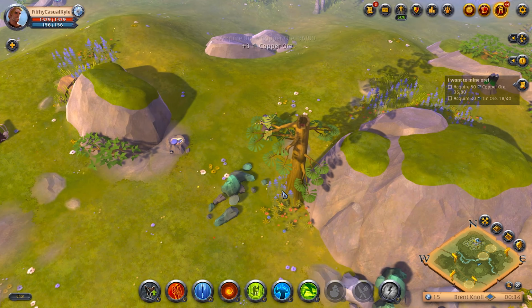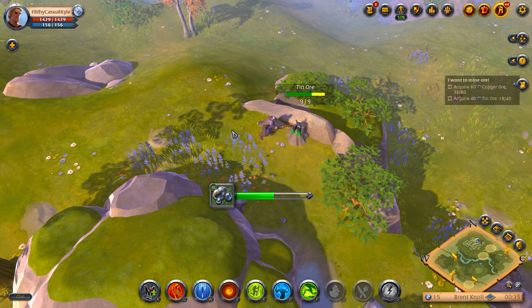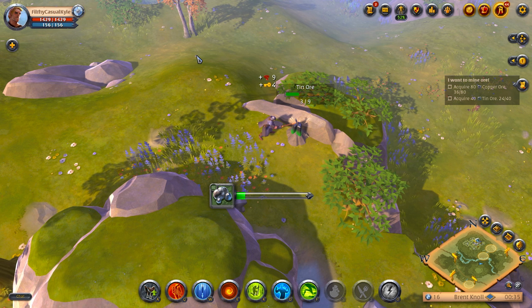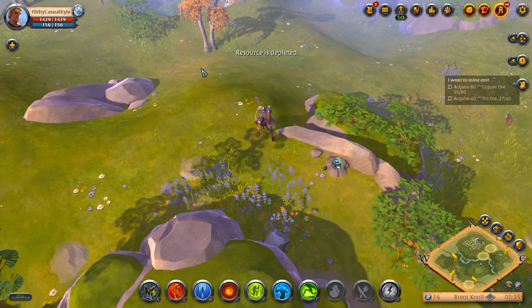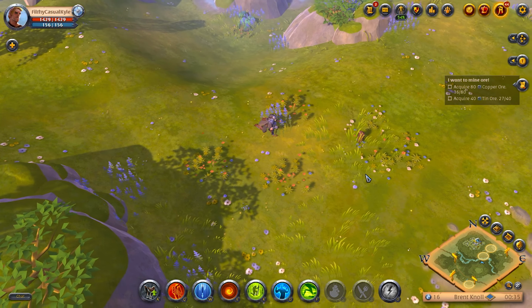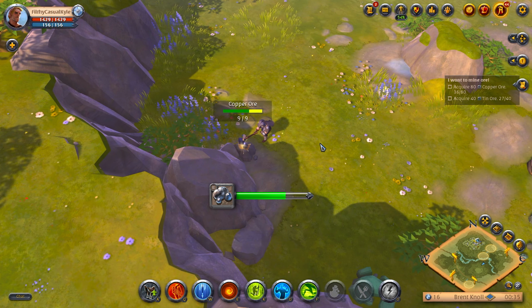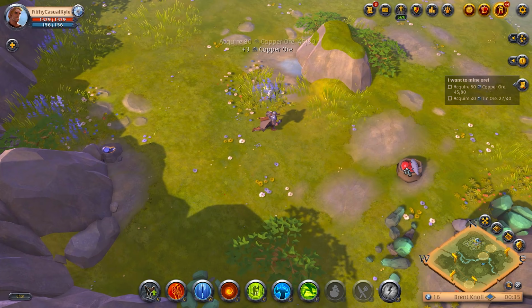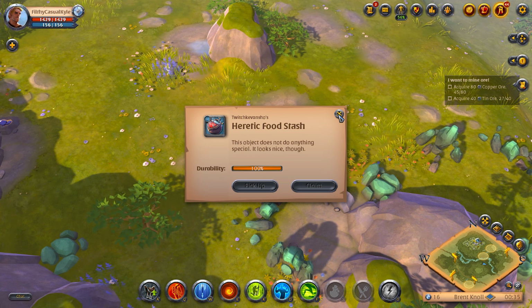What kind of tree is this? Just rough logs, okay. Did I finish that? Yeah. What's this? Heretic food stash. This object does not do anything special. It looks nice, though. Okay.